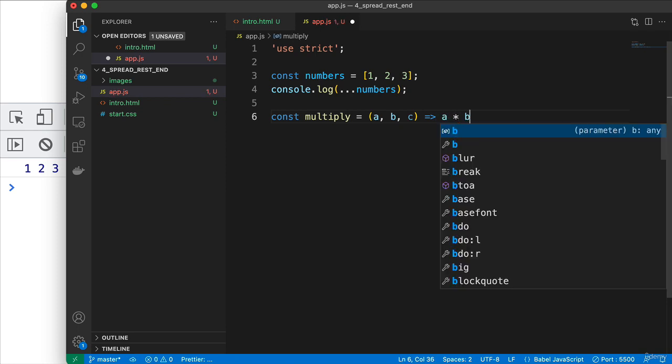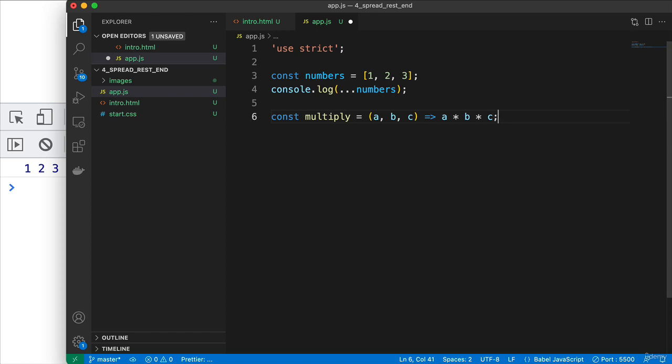A multiplied by B multiplied by C, and then it's going to return the results of that. Okay, now how would we go ahead and pass in this array and use the 3 values in this array to pass into this function here, so that 1 goes to A, 2 goes to B, and 3 goes to C? Well, we can do it with the spread operator, and it's done like this.